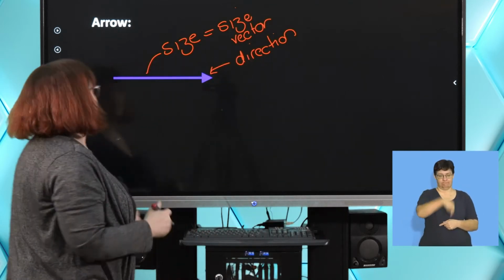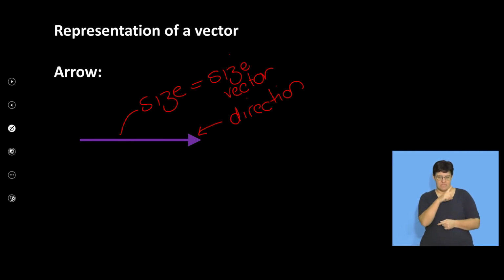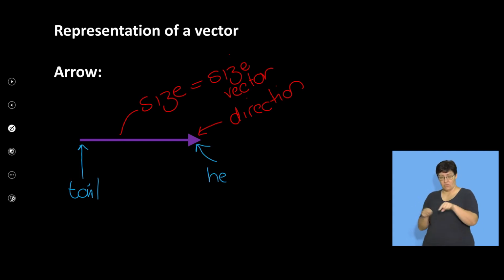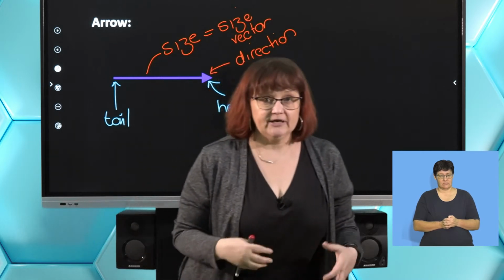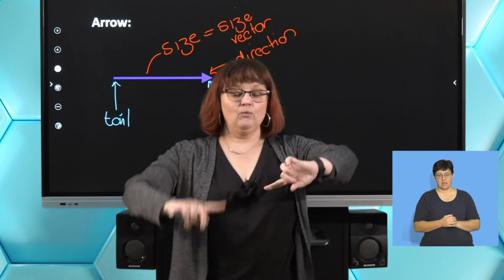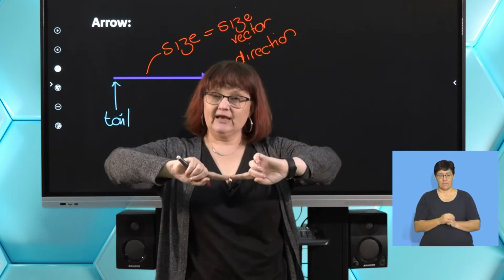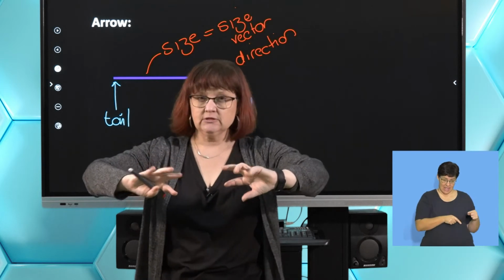We then have some parts on the arrow that we give names to so that everyone understands what we're talking about. This part of the arrow, the beginning, is called the tail. Okay? This part where the arrow points is called the head. So if I start talking about drawing diagrams head to tail, I mean I want the arrow to go to the back of another vector. Okay, so head to tail is quite important.